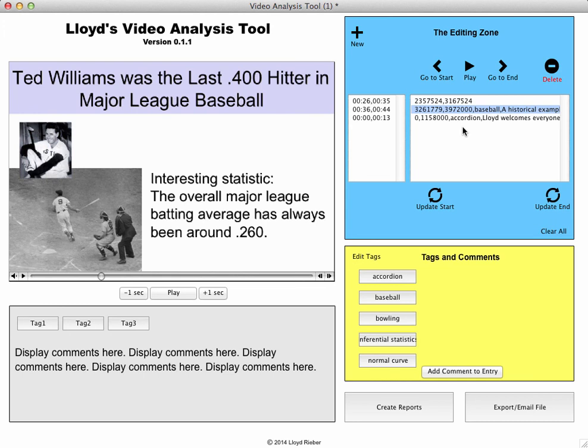Now let's see what else we have here. You can see down below I have some buttons: create reports, export and email the file. I also have an area here to be displaying, as it says, comments here. Well, all of these do not work yet, but I put those in as placeholders as examples of some obvious functions or options that I will need to give the user. So even though they don't work yet, I wanted to make sure they were represented. And I think it gives me also a good idea of where the prototype needs to go.